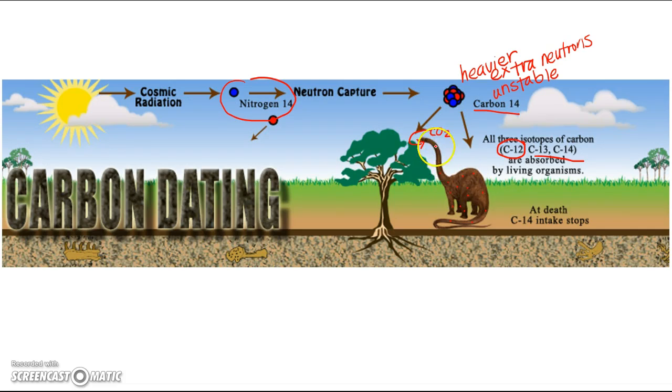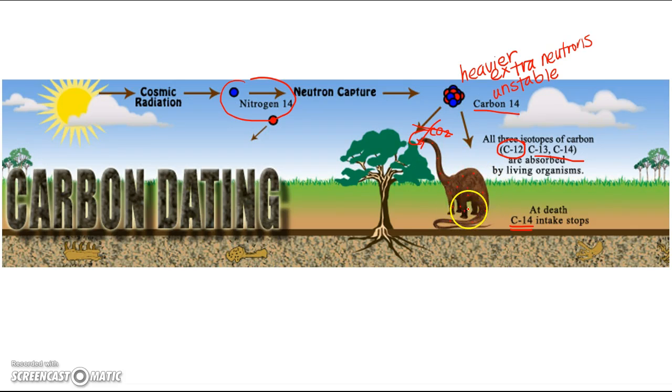Now this is going on in our own bodies as well. So you might be thinking, we have radiation in our own bodies? Very low levels we do. And when the dinosaur dies, it's not going to be breathing in any more carbon dioxide, right? So whatever amount of heavy carbon it took in during its lifetime is going to still be there. And we know that most organisms are breathing in about the same amount of CO2, depending on their size. So they're going to have a certain level of radioactivity in their body, okay? So we can measure that radioactivity with machines and figure out how old the fossil was.